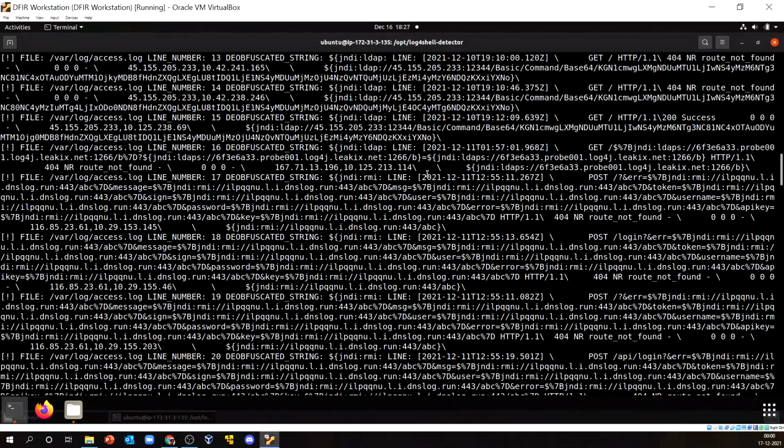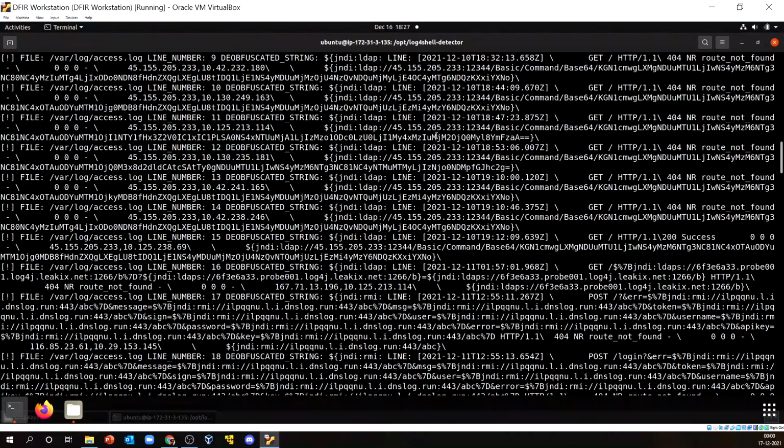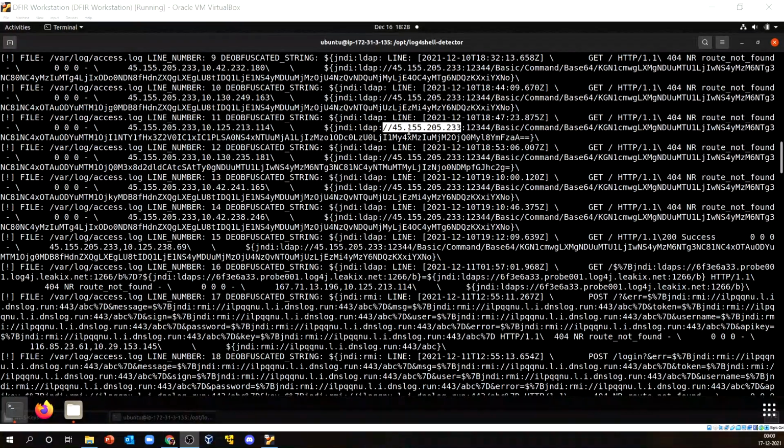Now if I scroll up a little bit, you see there are a lot of base64 commands that have also been injected. And this is the IP address, guys, which was basically responsible for doing this attack, which was observed heavily in the community and on the internet. So this was the main IP address.